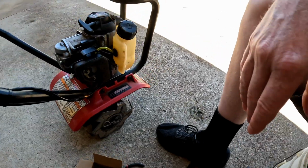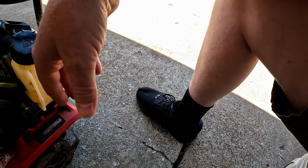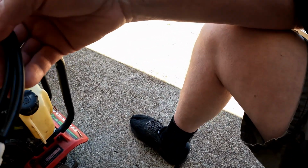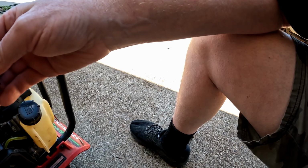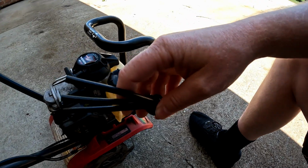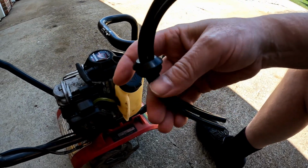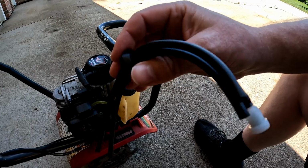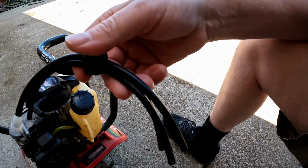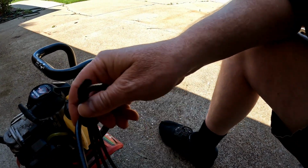All right, first thing I need to do is take the gas tank off. Since I have this, I think I'm gonna take, because I need two, not three. That's sad. I was hoping that this would be the same, and it's not the same. I'm sure it'd fit in there, worst case scenario, but I like to run it.